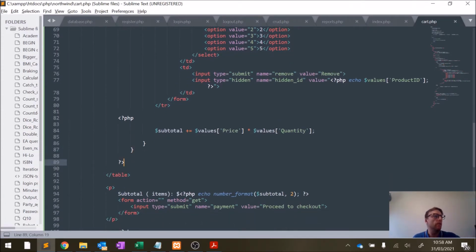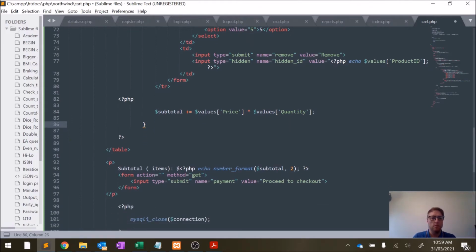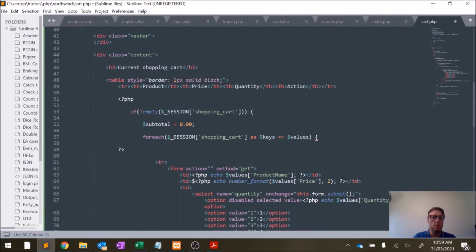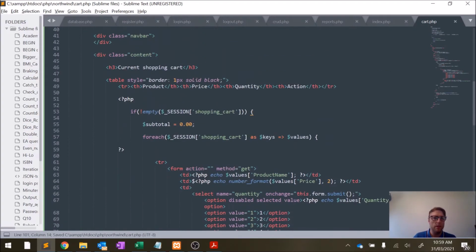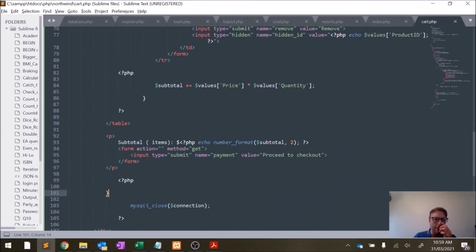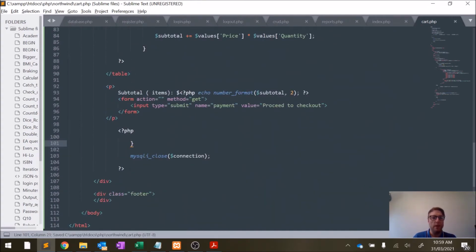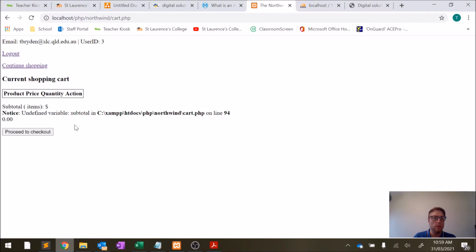So we need an else. Where's that? Where did I put that? I put that under there. That's weird. Oh, okay. I put that in the wrong spot. It actually goes further down. Does that table have to be indented? No. Oh, stuff it. I'm just going to leave it. There it is. Is that lining up? That is not lining up. It's got to go across 2 tabs. That's better. Test that actually.